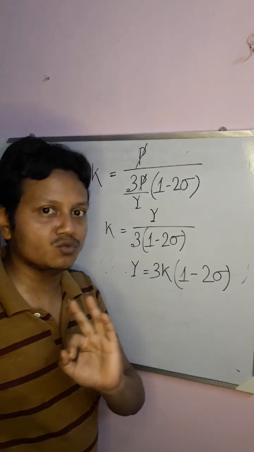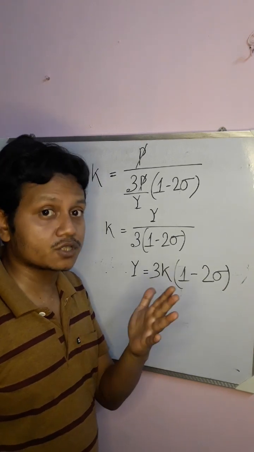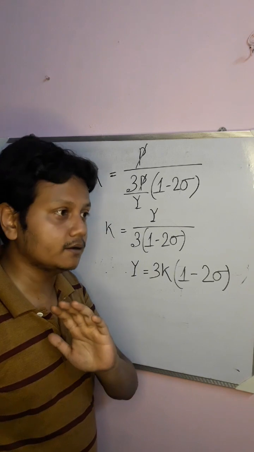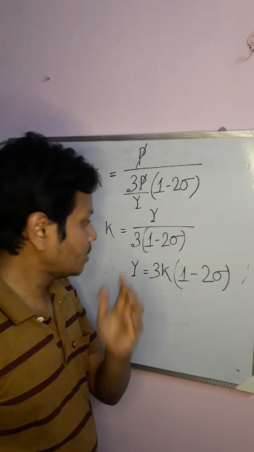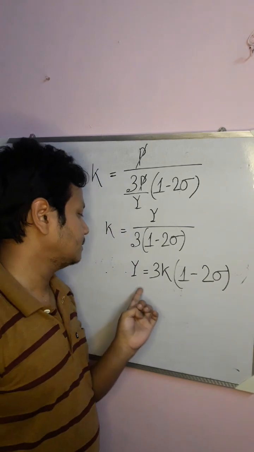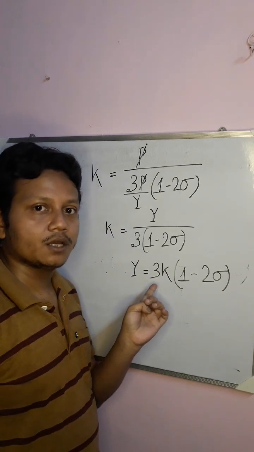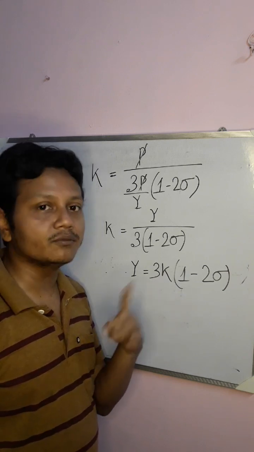We consider a unit cube and then apply a tensile force per unit area, and we see the effect of this force along the three axes. And by simple algebraic treatment we arrive at the first formula. So in my next class I will discuss how the other formulas can be obtained.